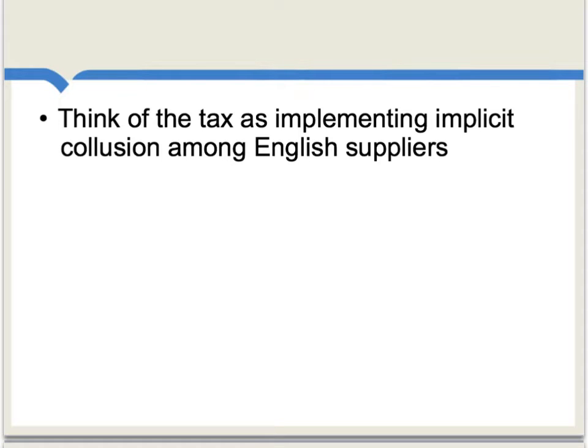Another way to think of what happens is that imagine in the initial setup that the English suppliers of cloth are all competitive. That is, there are many suppliers in the market. Ideally, they would like to get together and collude and raise their prices, acting in concert to their German buyers, but in a pure market setting they're not able to do this. What the tariff or tax does is in essence raise the price as if those companies were colluding, but that extra return isn't necessarily going to the companies. A lot of it is going to the English Treasury.